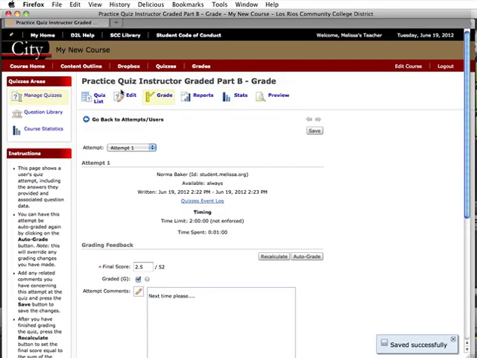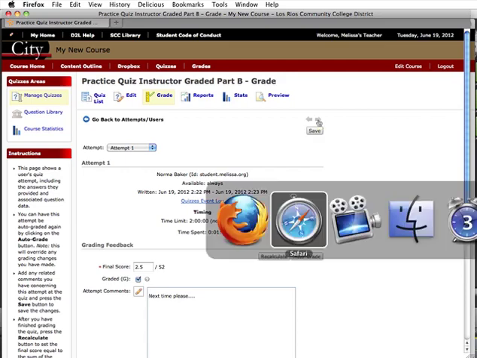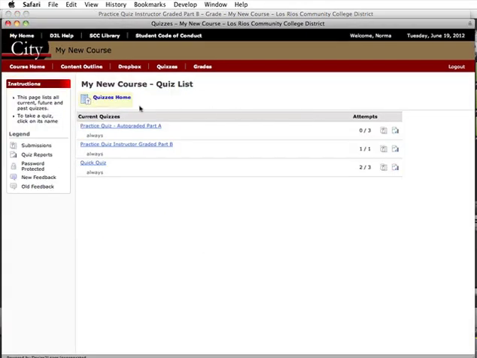Okay. And this time recalculate kept my score points. If more students had completed attempts, I would be able to use these arrows and go to the next attempt and the next attempt and the next attempt. But right now, we only have one demo student in our class.